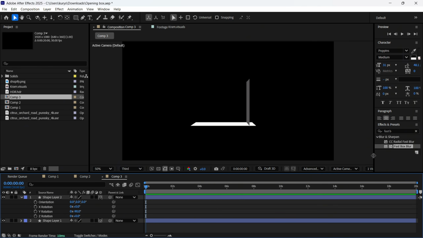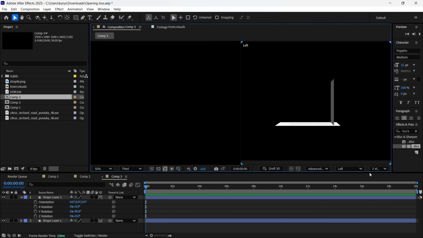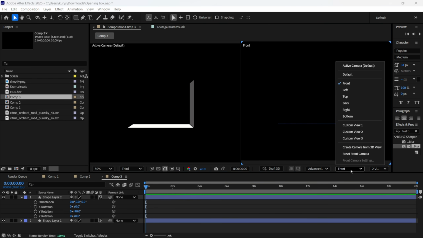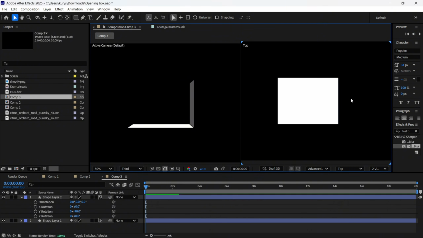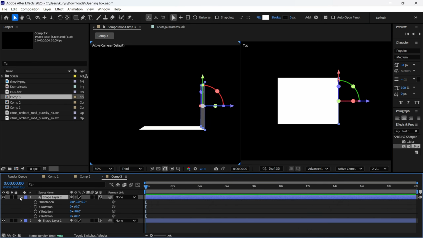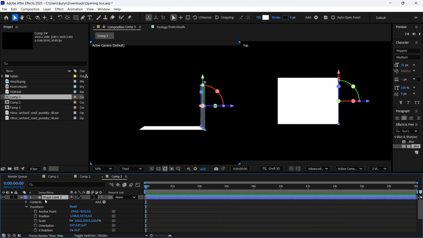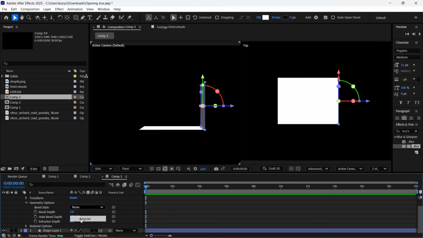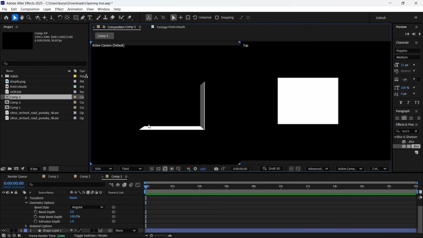And guys, we will turn on the second view here because we need to adjust that property. So let's see how it looks from the top. It's almost as we need, so something like this. Also guys, we are going to use just a little bit of the angular bevel style over here, and just a bit of extrusion there, so something like this.